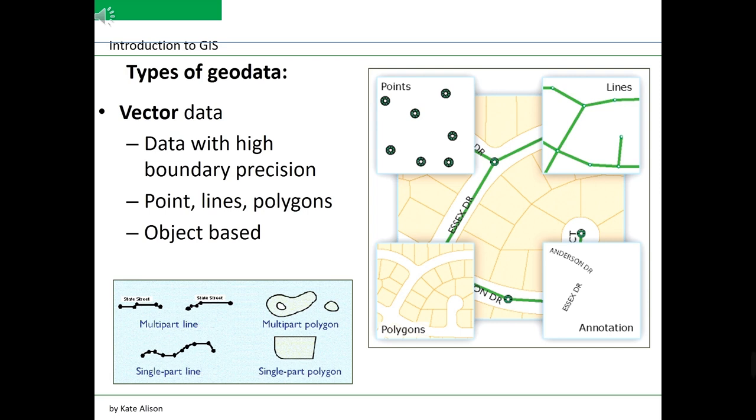First, vector points are simply XY coordinates. Secondly, vector lines connect each point or vertex with paths in a particular order. Finally, polygons join a set of vertices, enclosing the first and last vertices to create a polygon area.